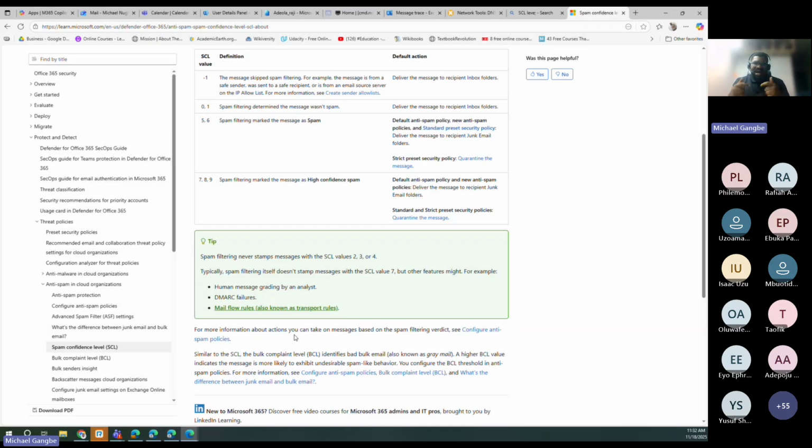It is part of your role as an IT person, an M365 administrator, to understand why your organization can't send to Gmail. Gmail is public, so if Gmail is blocking you from sending to random users, you need to do a deep dive into this. The only way you can do that is to understand the NDR. NDR is called a non-delivery report. For every message that is not delivered, you get a non-delivery report, which gives you reasons why that message did not deliver.